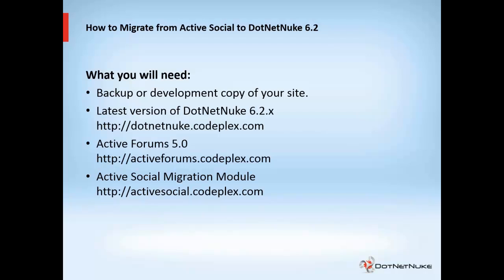The next piece that you'll need is Active Forums 5.0, and Active Forums 5.0 we released in RC last night. Still working on a few issues there. We did migrate Active Forums to C#. I'll cover that in just a second. The other piece that you're going to need is the Active Social Migration module, which again is available on CodePlex, and I'll dive into that in just a second as well.